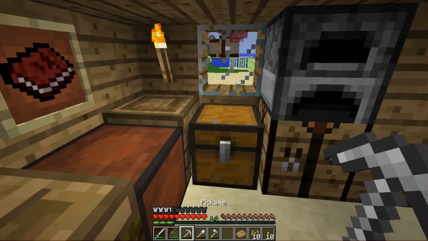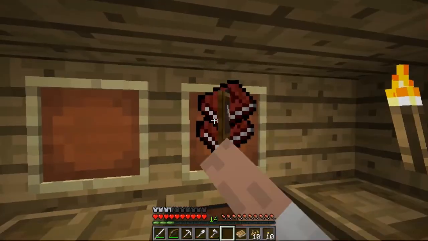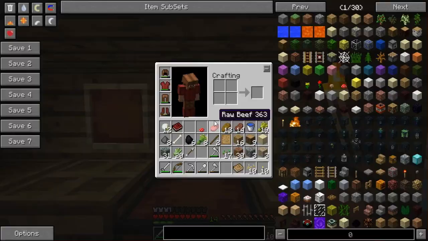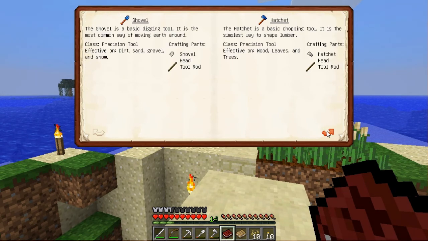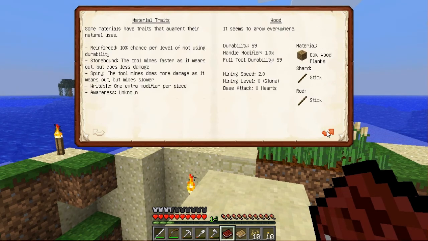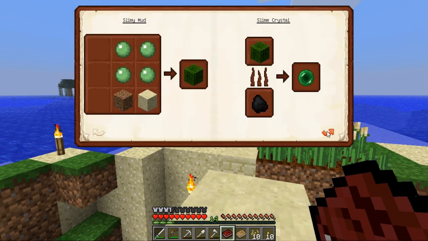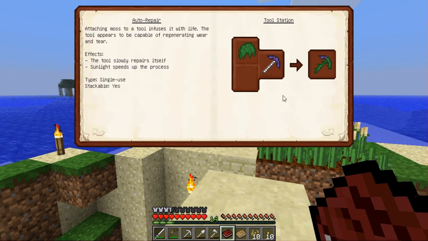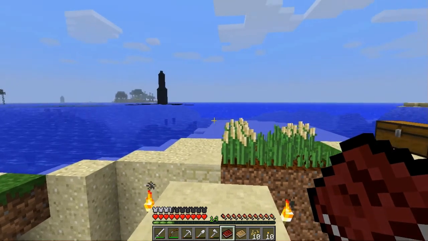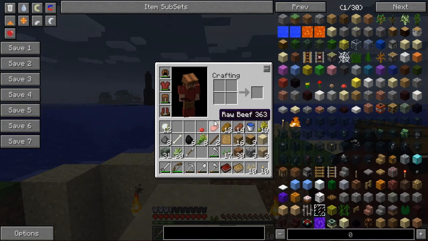Now, last time I was here, I was talking about cows. I was talking about getting the moss, to add a little bit of regeneration, auto repair, to our tools. Now, moss, if I bring this up.